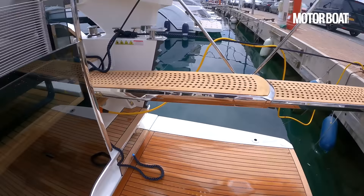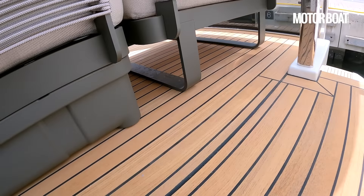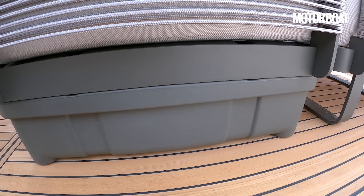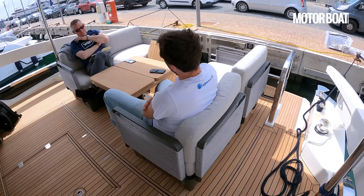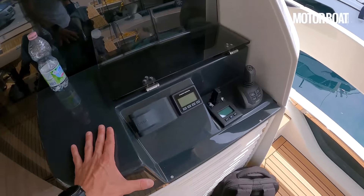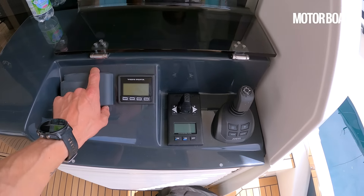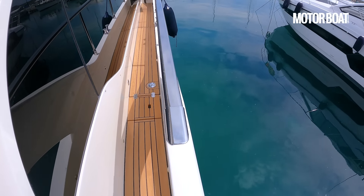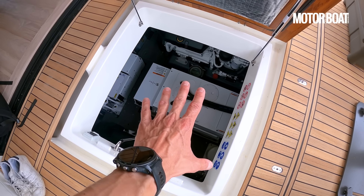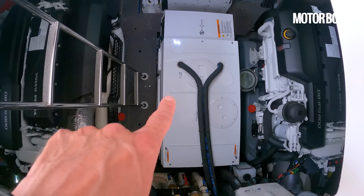Climbing back up into the cockpit, we've got free-standing furniture here in two forms: basic legs with a gap underneath, and ones with a moulded unit at the base for extra storage capacity. It means you don't have to specify a layout in the factory — you can just shift these about and organise your cockpit however suits your day. Over on the starboard side is the third helm — bow thruster, joystick, and a little fusion remote. With your hand on that joystick, your view of the boat's parameters is fantastic. Access to the engine room is through a hatch in the middle of the cockpit with a ladder on the port side, though access is a little limited on the test boat due to the generator.